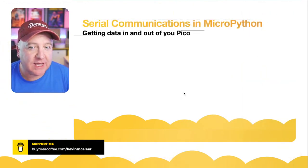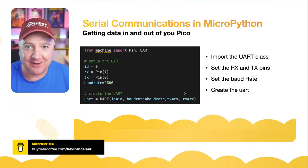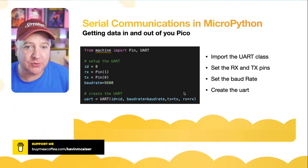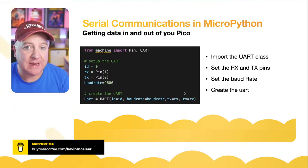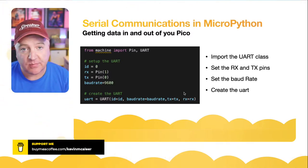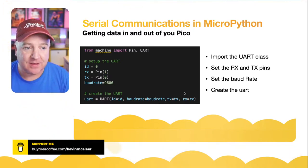Okay, so serial communications in MicroPython is a piece of cake. It's a lot easier, I would say, than on the Arduino. So all we need to do is, you can see on the screen there, from machine import Pin and UART. And then to set that up, we just need an ID, and that's the bus. Is it 0 or is it 1? Remember those different pairs of pins and all the different UARTs that we can use. So that's what the ID is.